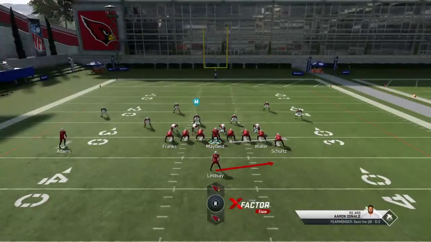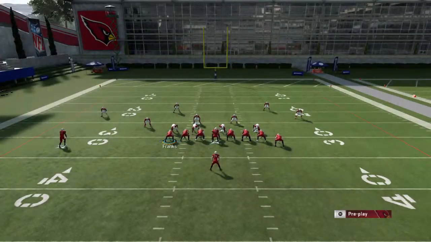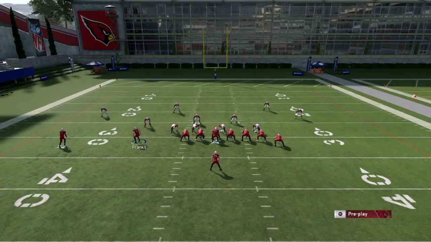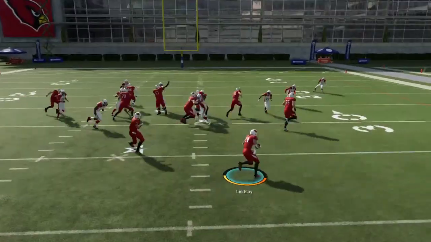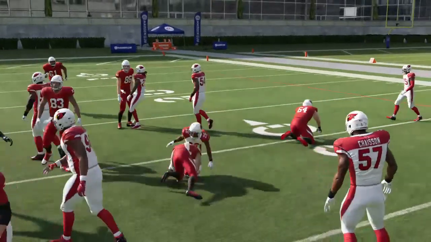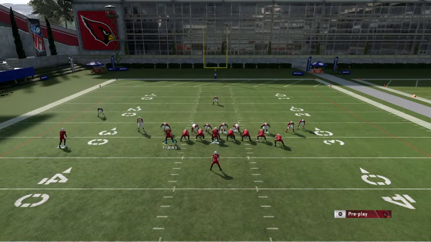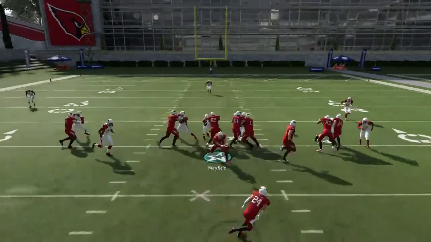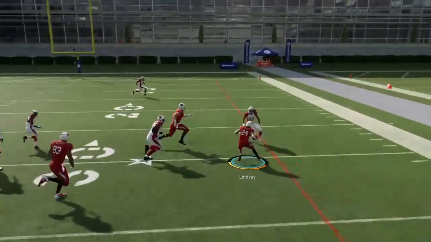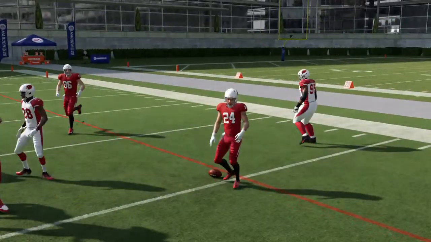All right, so we have a play going this way with Lindsay as a toss. Motion snapping is when I pull him out, I do not allow him to stop right there, and then I hike the ball. Now, that was an example of the right play. When you're doing a motion play, you can put somebody out in motion, they can go to a complete stop, and then you can hike the ball. No matter if it's on the side that you're running the ball or passing the ball or not, that's completely legal. What's illegal? This is illegal.